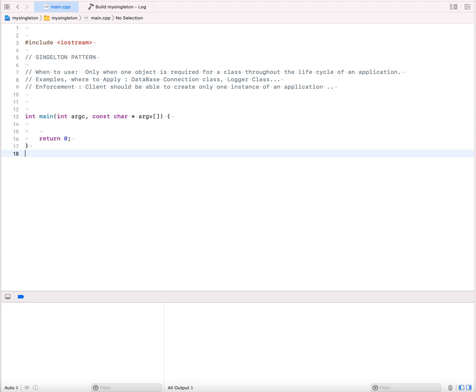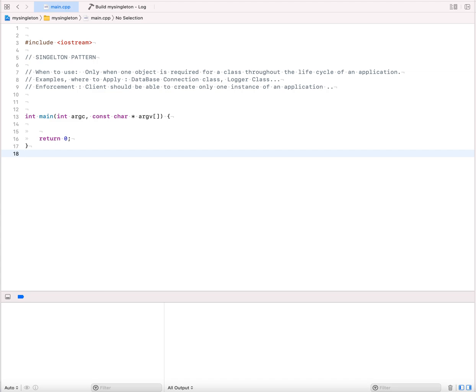The Singleton Pattern basically enforces the clients to use your class in a way that they would be able to instantiate or get only one object when they ask you for an instance of that Singleton class. So Singleton Pattern means that only one object creation should be allowed.